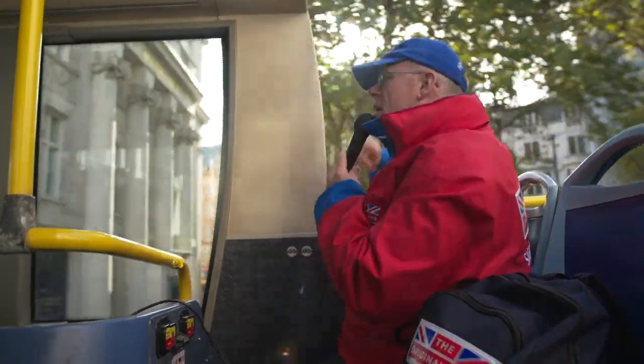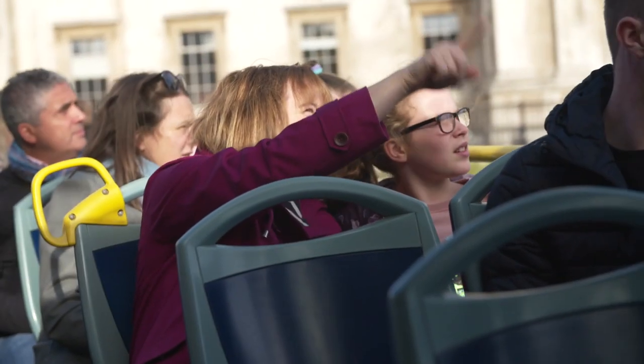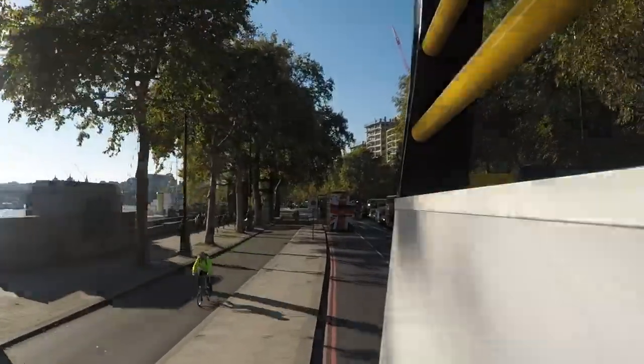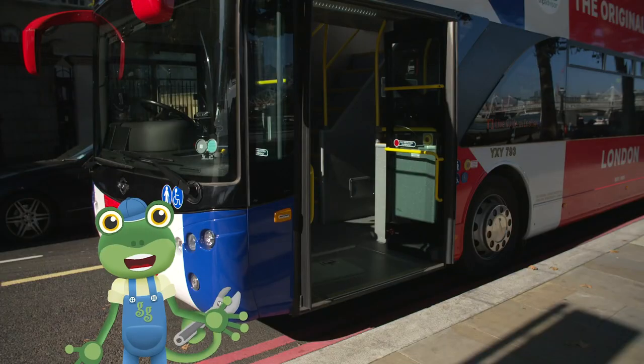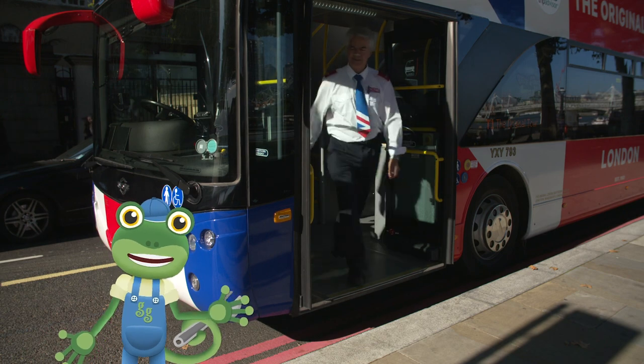Bus has its own tour guide who teaches the passengers all about special places in London and about the history of this amazing city. Today, we're going to go on a London sightseeing tour of our own. Come on, Gecko, hop aboard!